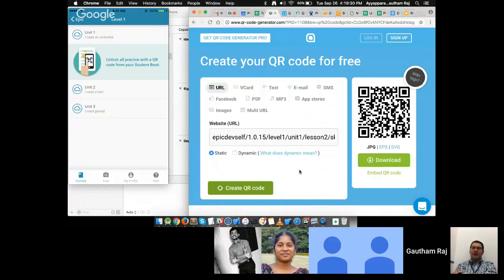The user is going to get confused because he's going to tap yes and nothing is going to happen for a few seconds. And I'm 100% sure they're going to leave the tab or scan it again and so on. We need to show the pop-up with the spinner saying downloading lesson so that they know what's happening. At the moment they have no clue what's happening. Okay, then we'll include a spinner saying the download is getting done.